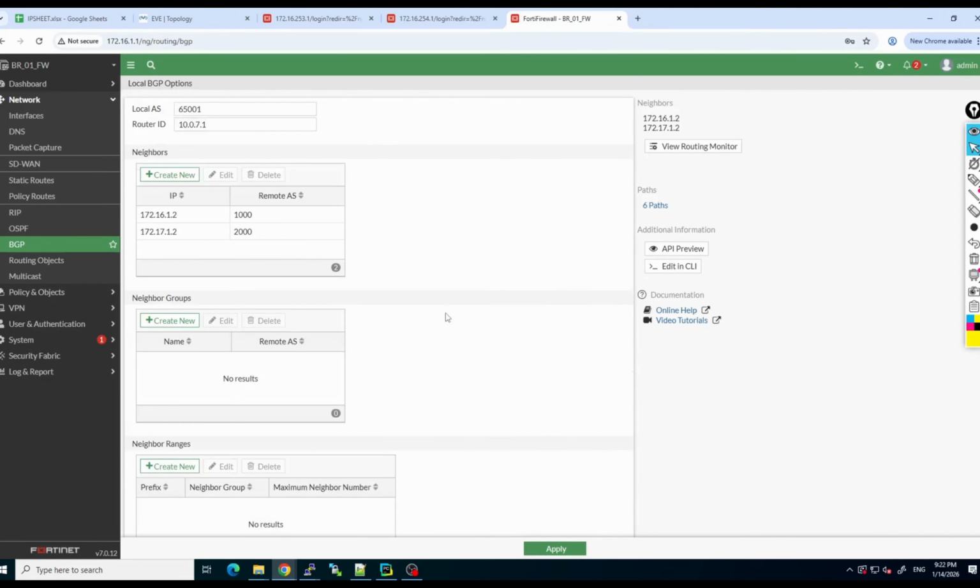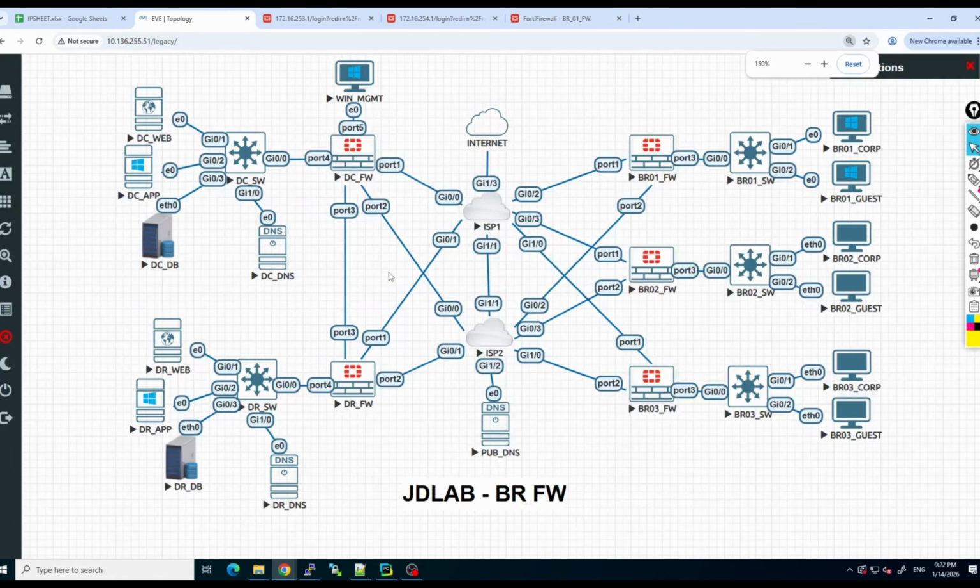Now our branch 1 is up and running. So next time we will do the AD VPN and let's see what happens. Okay, for the AD VPN, yeah. For the AD VPN, port 1 needs to connect with port 1 and port 2 needs to be reachable with port 2. Yes, we'll do that in the next video and start up our AD VPN.